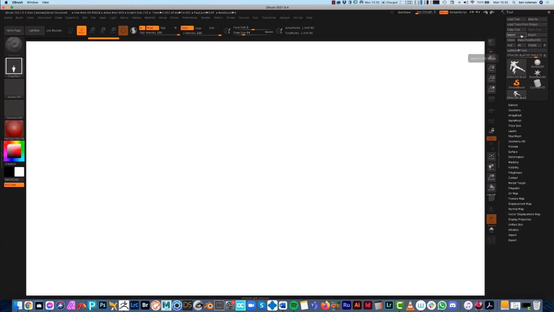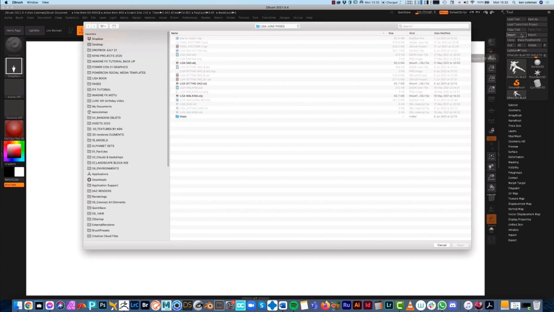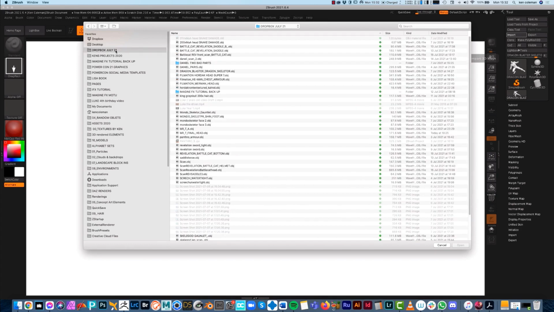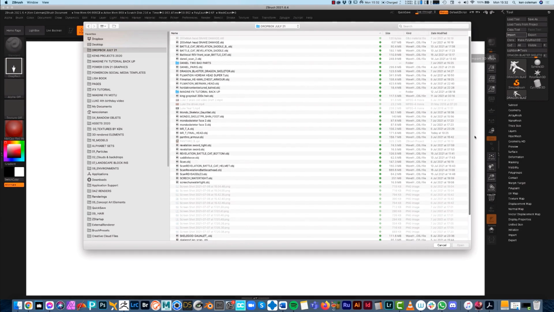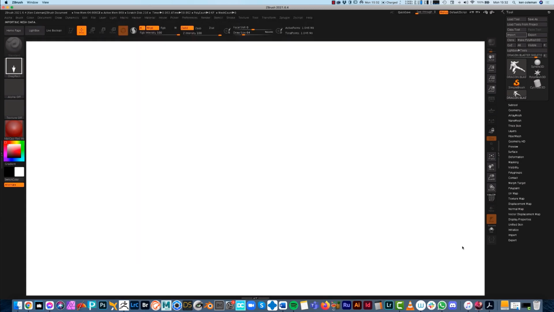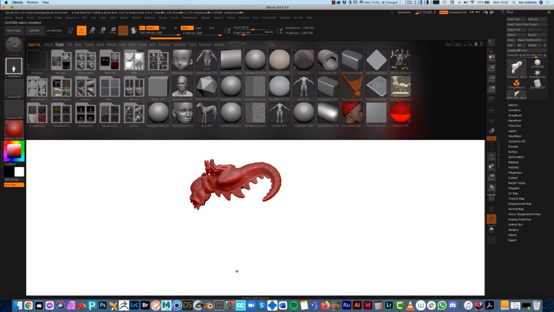That's the wrong model. I just accidentally opened the Daz body. So where's my Dropbox? July. Skelegod. Let me see. Where are you? Dragon Blaster. Skeletor. Yeah, that should be it now. If I just check this one, this is the dragon that's on the back of Skeletor, as you can see.